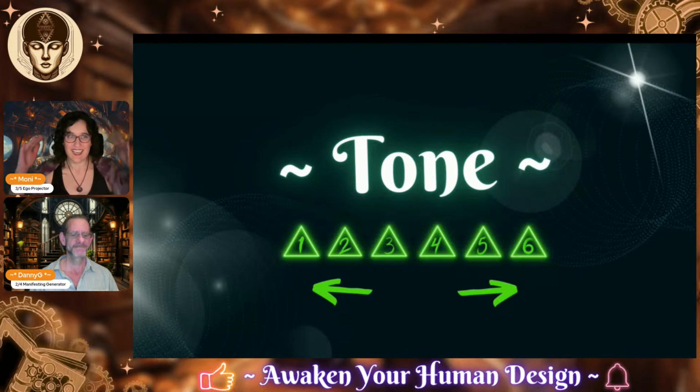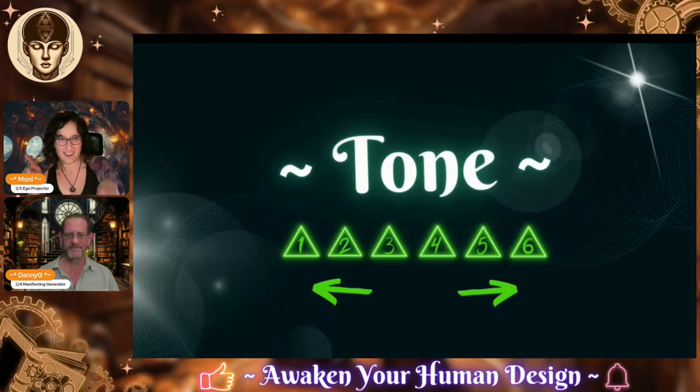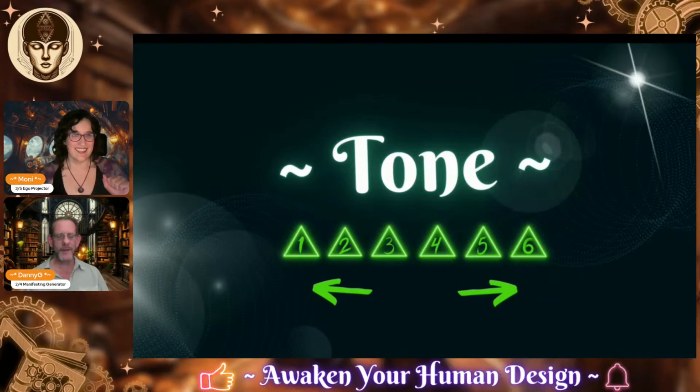So we're getting into substructure, because you have gate, then you have line, then you have the color, and then you have the tone. So we're going to talk about that today. Oh God, it gets so deep. In tone, I'm going to call it the Department of Planning, and we'll get into why that is. It's this homogeneous thing that when you look at scale, it starts to make sense.